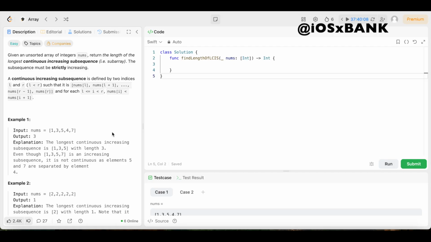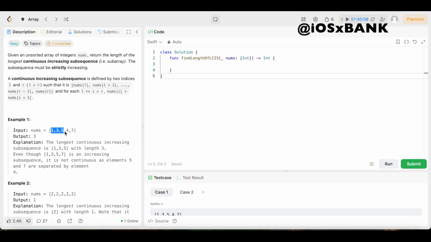So let's break this down one step further. We have these 5 elements right here. We want to find the longest continuous increasing subsequence, meaning each number that comes next is larger than the previous number, right? So once we start at 1, 3 is larger than 1. So that's a continuous increase.